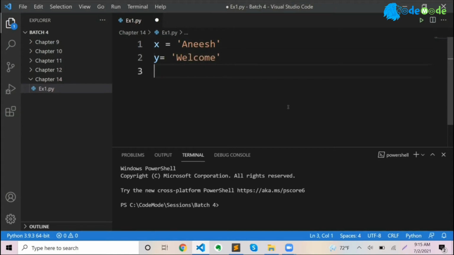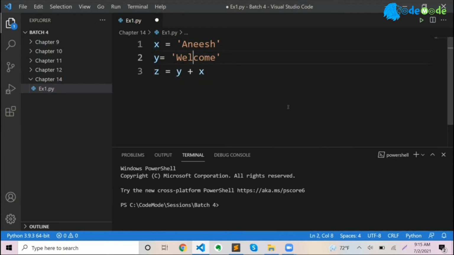I want to add these 2 in a single string, let's say Z. The first thing is how to join it, and we have learned it. We say X plus Y, right? Sorry, I would say Y plus X. Now when I say Y plus X, it's going to say welcome Anish.